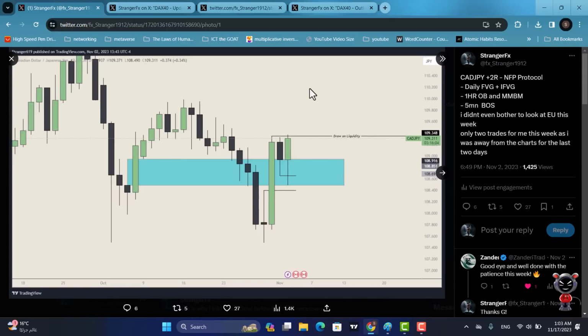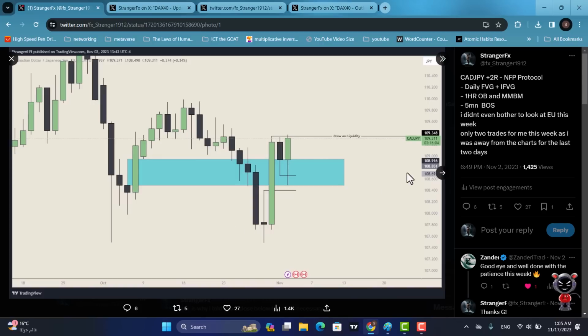Our objective is to know and predict that that inverted fair value gap will succeed to hold price and push it to the upside or the downside. So as you can see, we are not creating the idea of going long or short based on that inverted fair value gap. No, we're not doing that. We are using the inverted fair value gap to confirm our trade idea. So there is a fine line between the two. You are already predicting that that inverted fair value gap would work. And how are we going to use that? By reading the context.